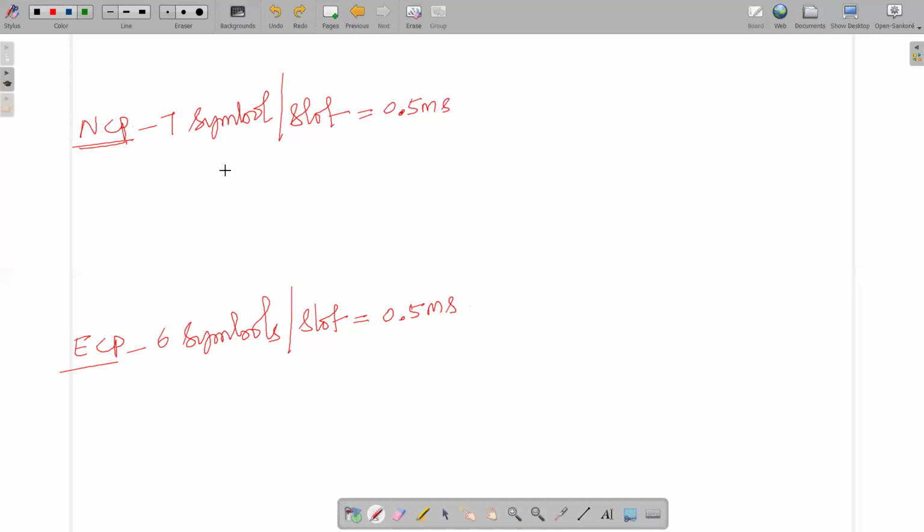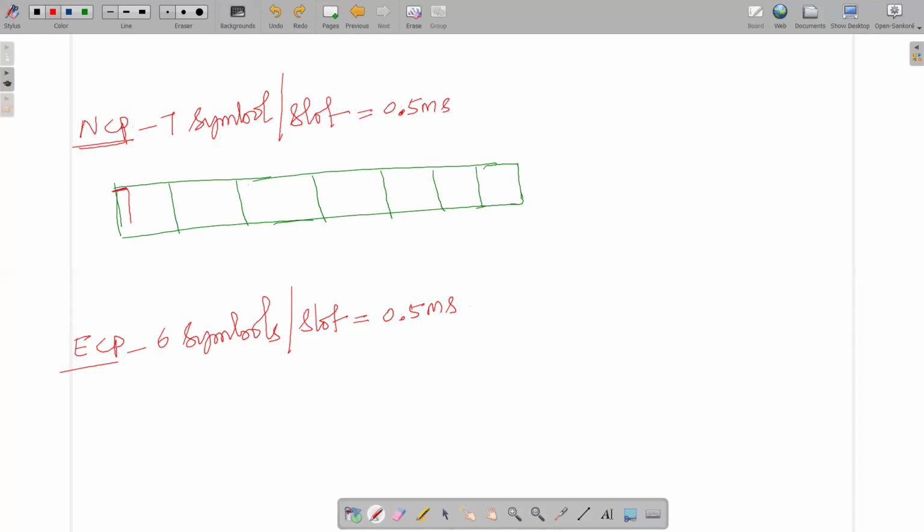So let us take the 7 symbols, 7 boxes like this. 1, 2, 3, 4, 5, 6, and 7. As we discussed, this portion will be the CP portion, not useful to transmit. Correct or not?